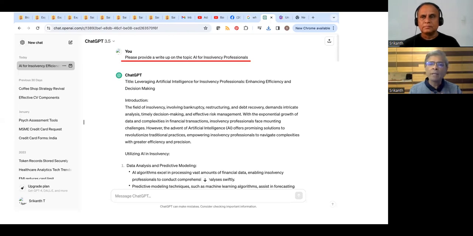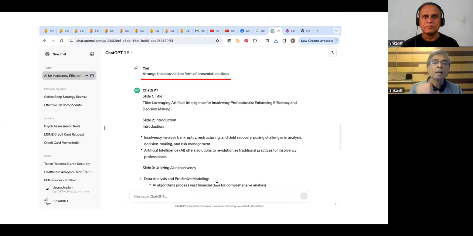I also asked ChatGPT, now that you have given me this topic and the various subjects under it, can you help me convert this into a slide format, how I can organize this into various slides. So the moment I ask ChatGPT, can you please arrange the above in the form of presentation slides, it takes the content it has already created.